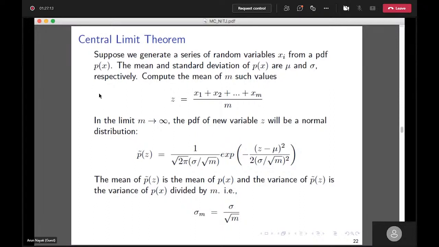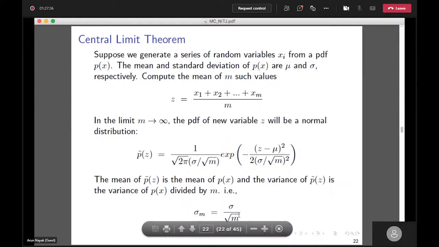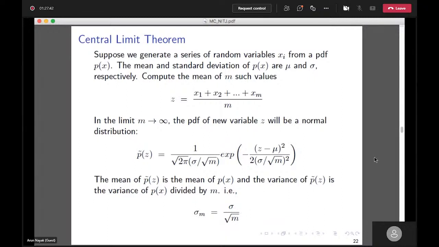This theorem states that in the limit n tends to infinity, that means n is very large, the PDF of this average will be a normal distribution, a Gaussian distribution. The PDF of z will be a Gaussian distribution with the same mean, and the sigma will be sigma over square root of n. So this I also told you yesterday, when we discussed the intervals for the Gaussian parameter. I said that the PDF of the sum of many random variables becomes Gaussian, so this is relevant in many cases.